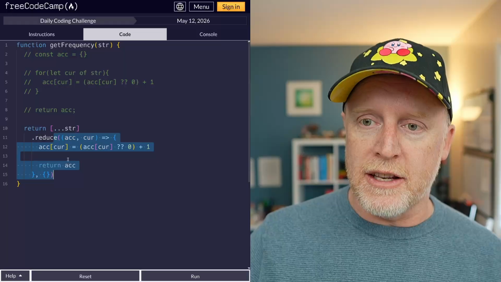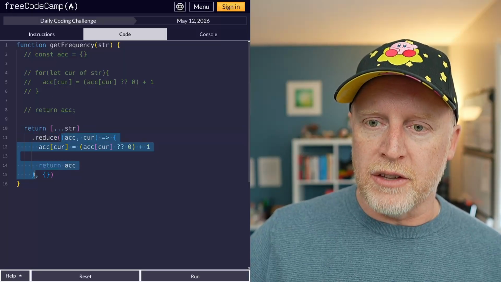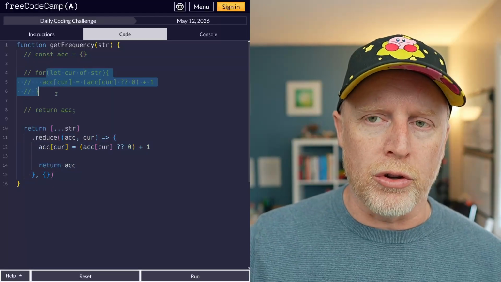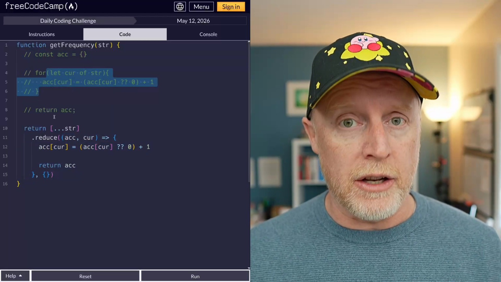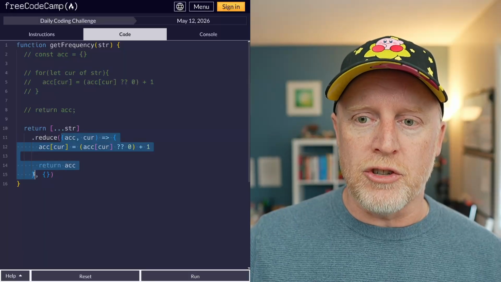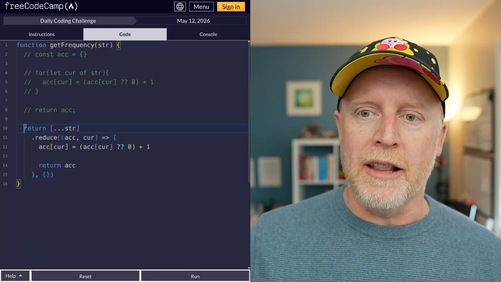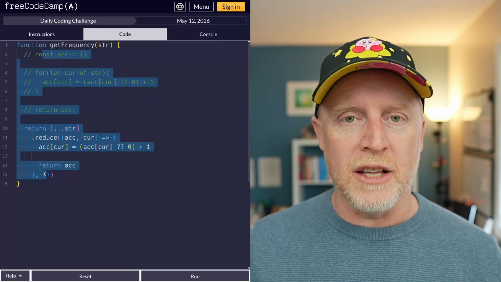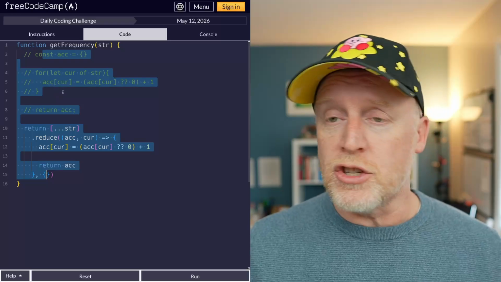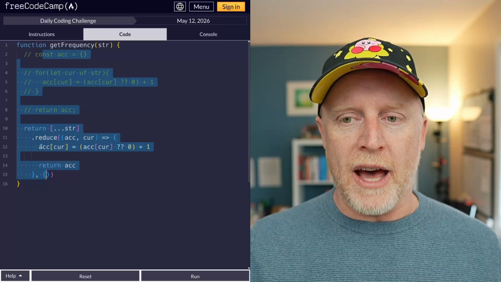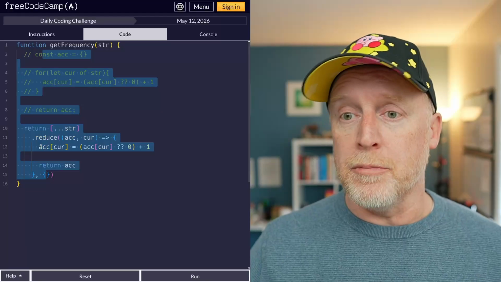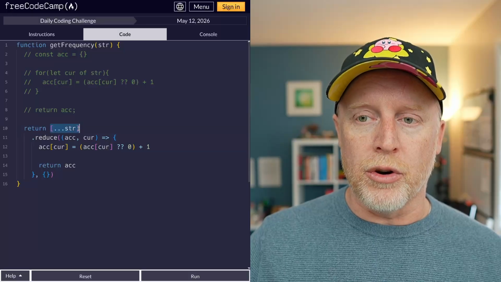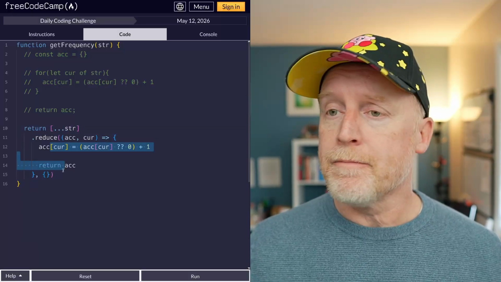And the difference here is that I could take this callback function, extract it somewhere, and test it by itself. Can't really do that with a for loop. I'd have to test the whole function as a unit, right? But here I can test two individual pieces, one to make sure that my callback is working, and then one to make sure that the get frequency is working, which is what I really love about reduce. It's just a fancy for, right? Just a fancy loop, but it gives you that extra flexibility, okay? And it can be used for anything. So if you can turn it into an array, you can use a reduce, right?